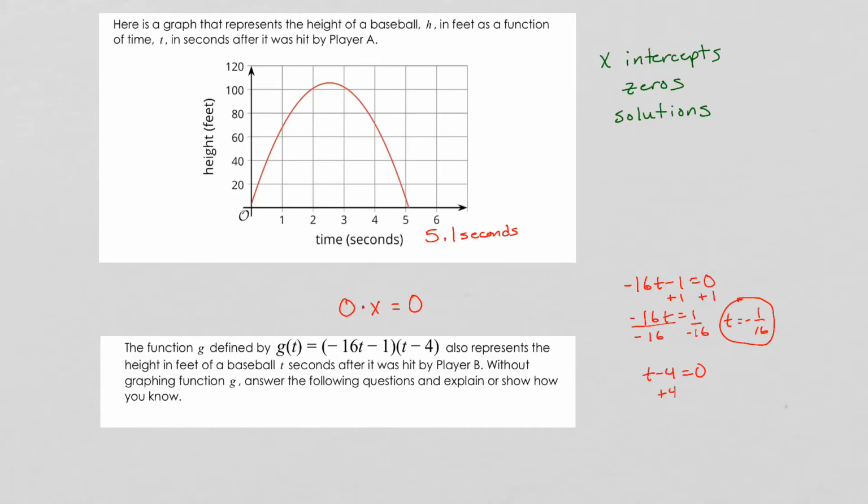All right, what about this one? If we add 4 to both sides, then we get t equals 4. Looking at this parabola up here, it looks like this t equals negative 1/16 would be our value that comes over here just a little before the initial value of the ball's flight. This t equals 4 must be where player B's ball hits the ground. So in this case, we can see that player A's ball stayed in the air longer than player B's, and that's one of the reasons why we need intercept form.